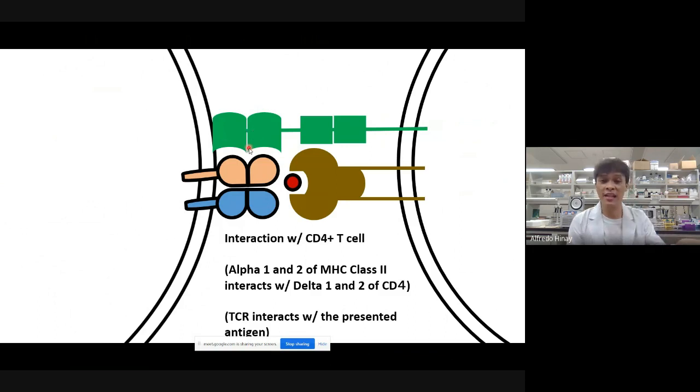Okay, compare with your class 1, diba, yung nadedetect lang is alpha 3. So, yung sa class 2, ang nadedetect is both your alpha 1 and your alpha 2. And then, with that one, your CD4 T cells will produce cytokines and then activate either your B cells and other T cells, okay, in other part of your innate and adaptive immunity.